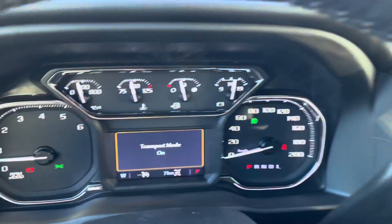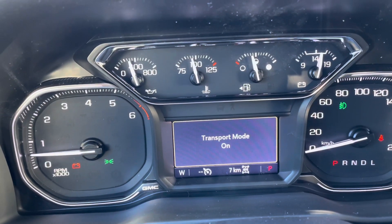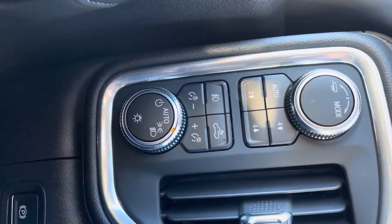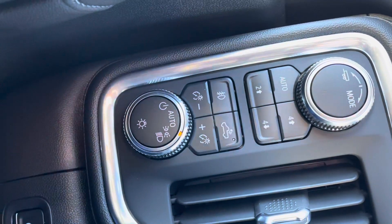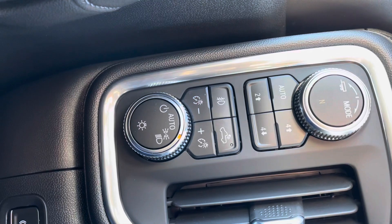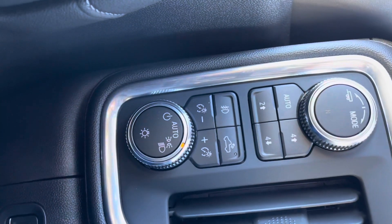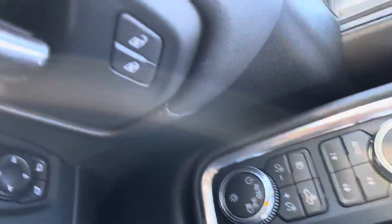This truck just came off the transport truck and only has seven kilometers on it. Being in transport mode, they'll do the PDI — pre-delivery inspection — and have all fluid levels checked before it's on the lot. Over to the headlight and 4x4 system: it's an auto headlight system so the headlights come on at sunset and go off at sunrise. On the differential you've got auto mode, two-high, four-high, and four-low — you can switch in and out up to 88 kilometers per hour.